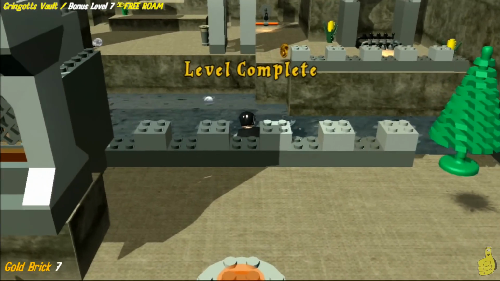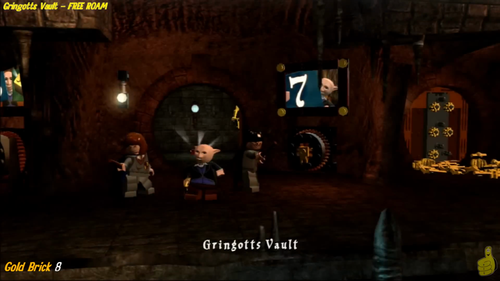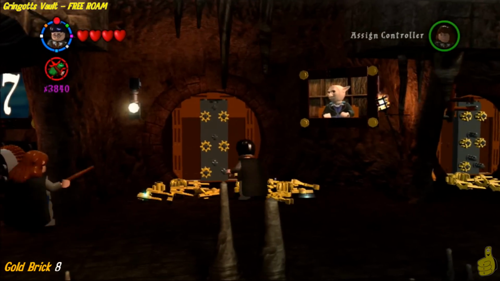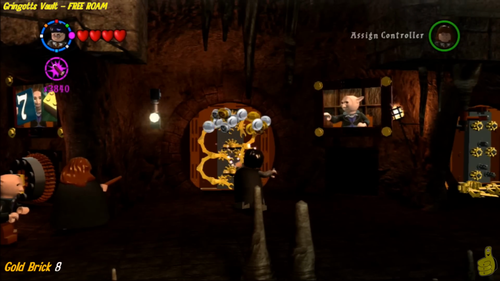We went ahead and spun the wheel, and then it kicked down with a gold brick. So look at this. We are in the home stretch. If you've been following along, we are literally 3 bricks away from getting all 200. Pretty sweet.